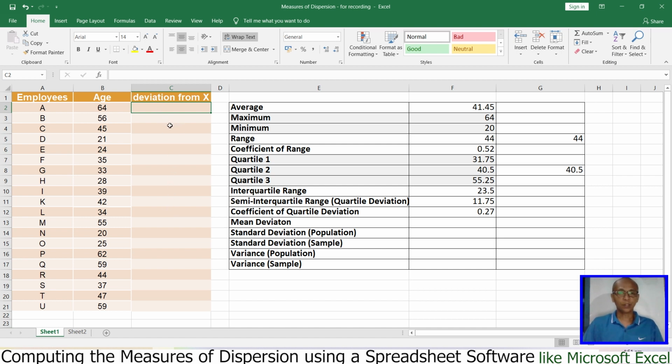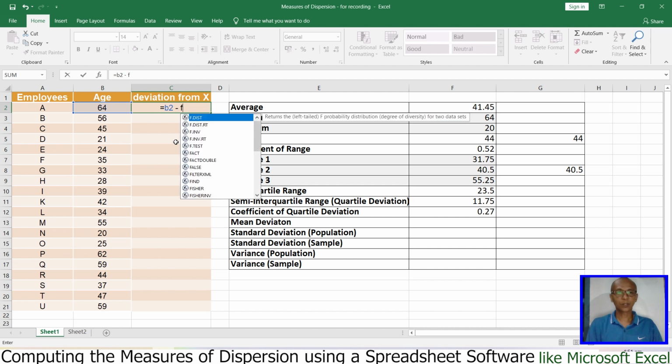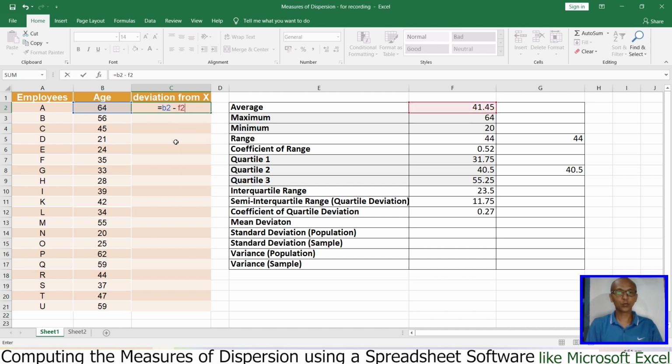So, in this column, we can have B2 minus the average value, that is F2. But let us convert F2 to become an absolute reference. So let me press function F4 here to make F2 an absolute reference.